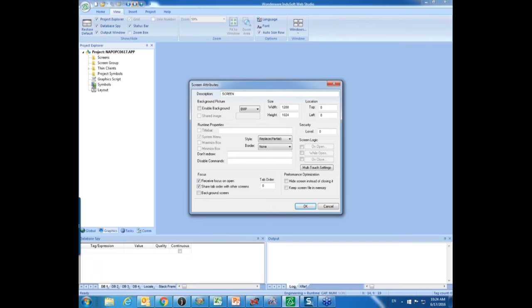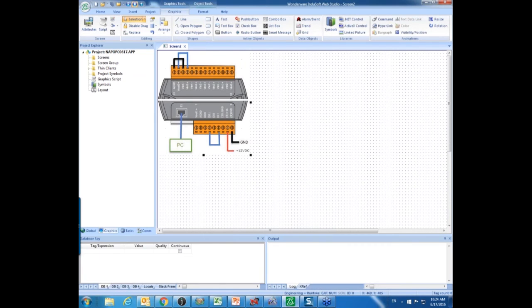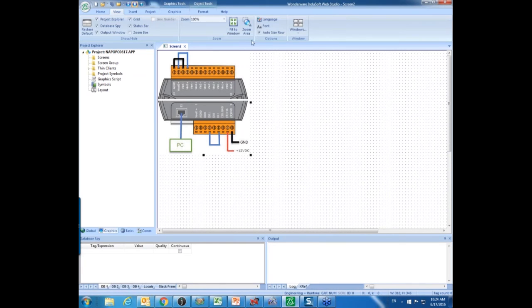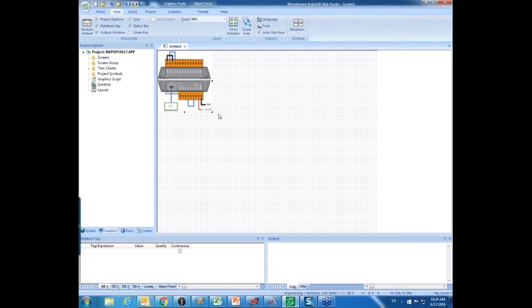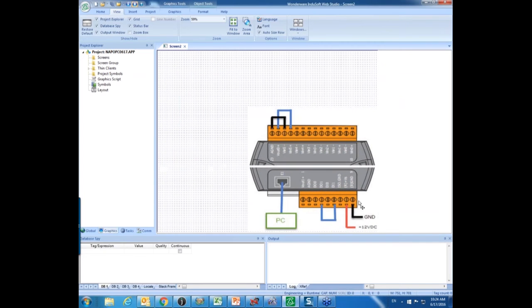I also made some animation switches to make it nicer. For AO, I tie AO0 to AI5. So when I change the AO and make it 500, enter, it will change AI5 also.